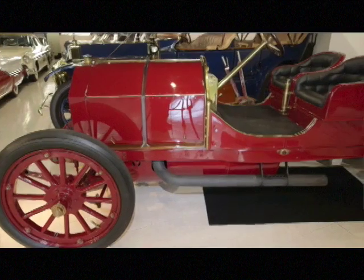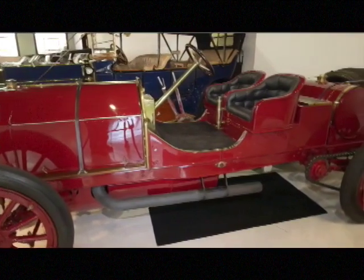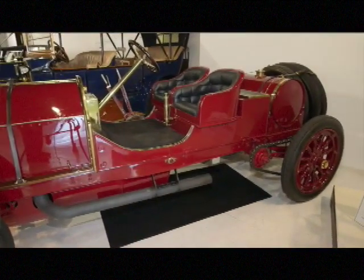And actually, I did not find it. A friend of mine from Santa Barbara, California, found it by accident when he was looking for another car in Italy back in the 1970s. This car was raced in 1907 and 1908, and then what do you do with a used race car? It was sent back to the factory, and they made a street car out of it. They put fenders on it and a top, and sold it as a reconditioned car.